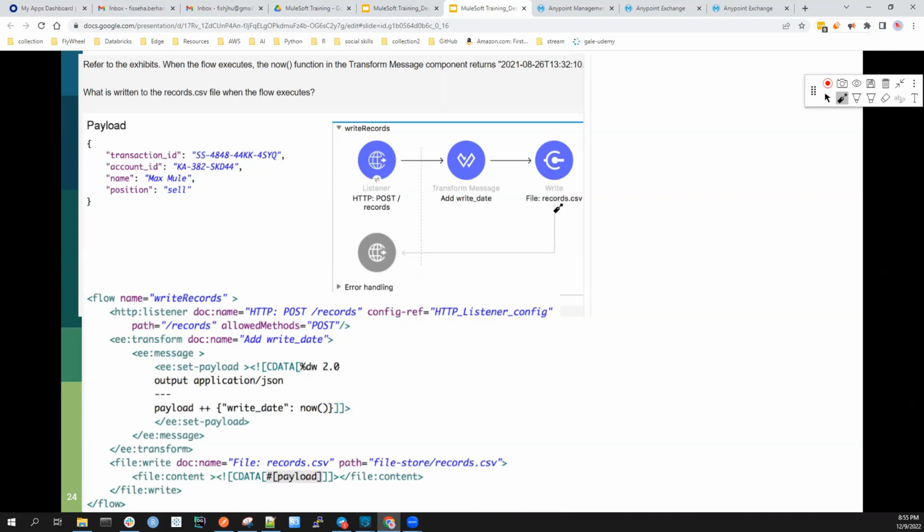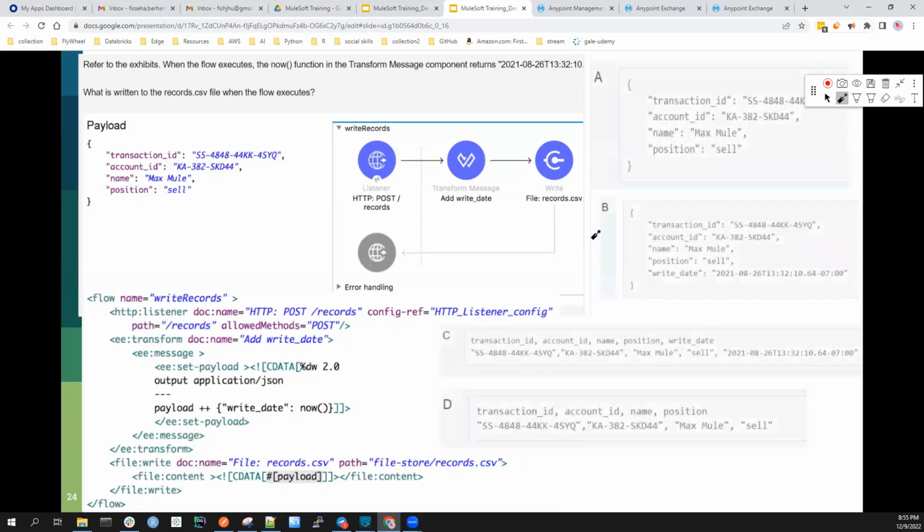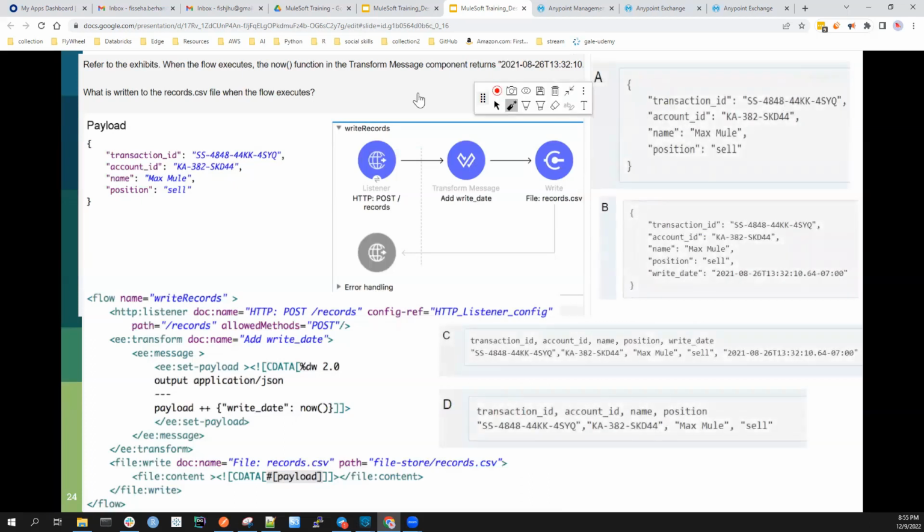So from here, if I ask you now what it is going to output, the options are here. See, A is just the payload, the original payload here, nothing changed. B, this write date key has been added. C, the original payload as CSV, as comma separated values, with 1 row.